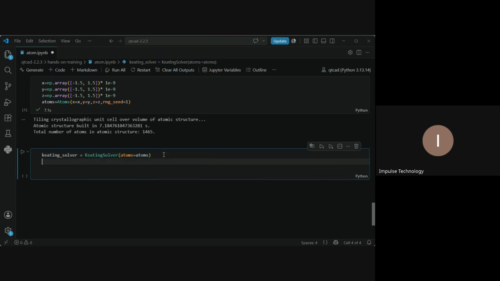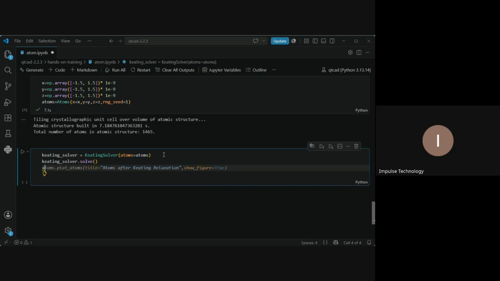And we have to introduce the solver module here. And we have to save the relaxed structure. For that, we have to create a path here.